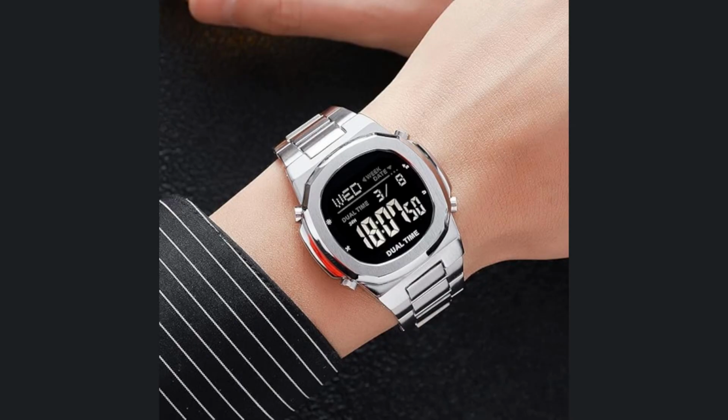I looked a couple times at the listing, but didn't notice anything about the case size. I may have overlooked it, but I'm not sure exactly how large these are. In the wrist shot, it doesn't look terribly big. It looks pretty well proportioned. But if you want to blow $27 on an LCD Nautilus, maybe one of these.